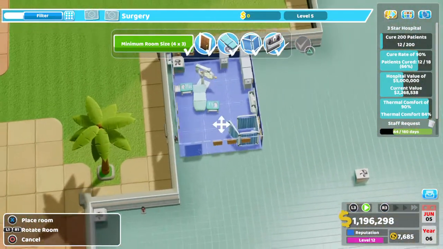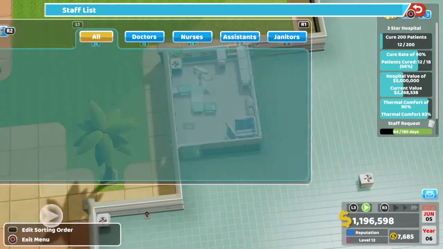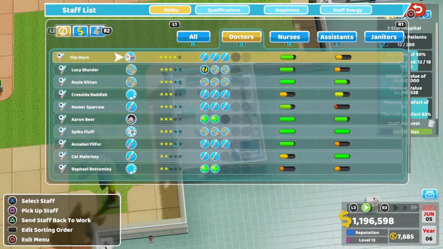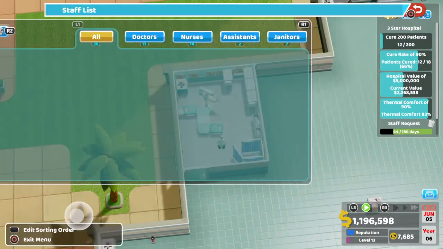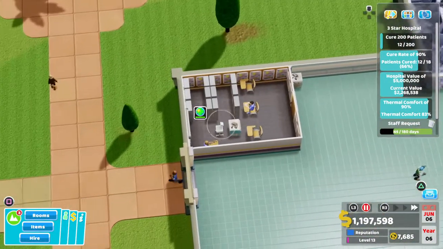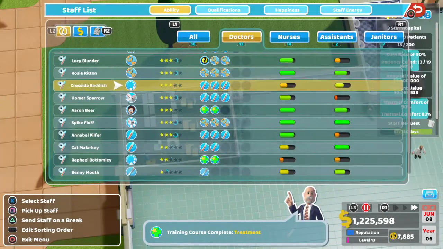So let's start it off with this here. I'm gonna drop you in there. Let's drop you in there. So you two are working fine. This training course is gonna be done just now. So let's have a look at what the next training is gonna be.